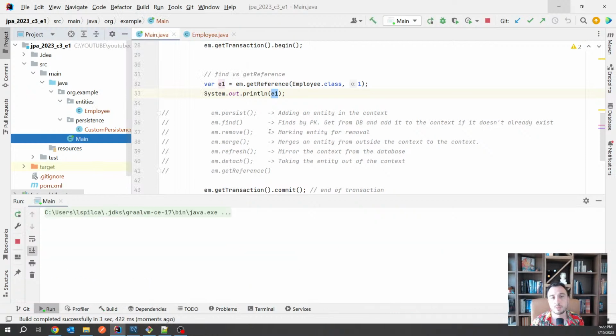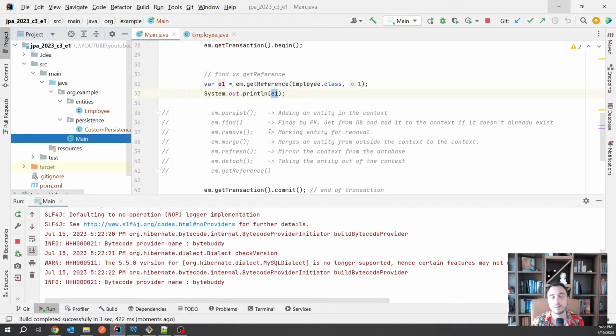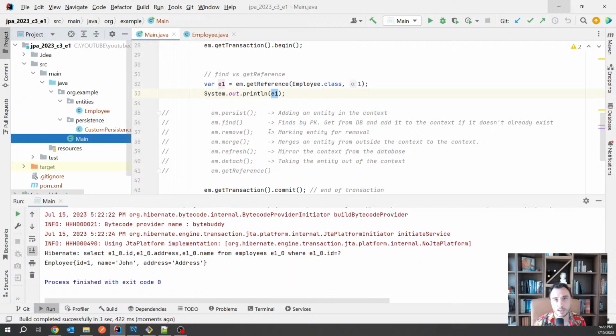The difference between find and get reference is that with get reference, you only get a shell of the entity and no query is issued to the database. The query will, however, be issued once you do anything with that entity. So how does this happen? Actually, it's based on a decorator pattern.